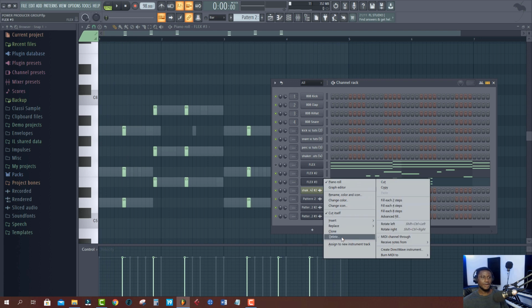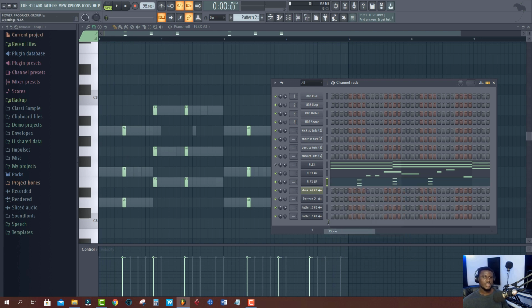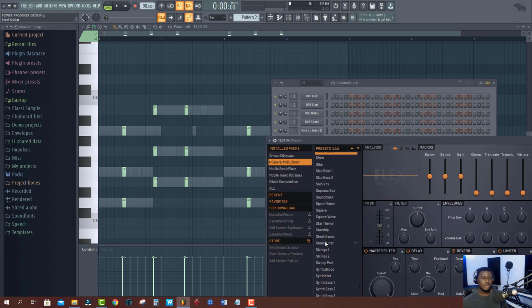Alright, so let's clone this again. Let's have our background melody this time. Our background melody will have a lot more sustain, you understand? It's going to be sustained like the chords, but it won't be as bright or as loud as the chords. Let me show you an example. Something like a pad, something like this. This kind of sound, yes.